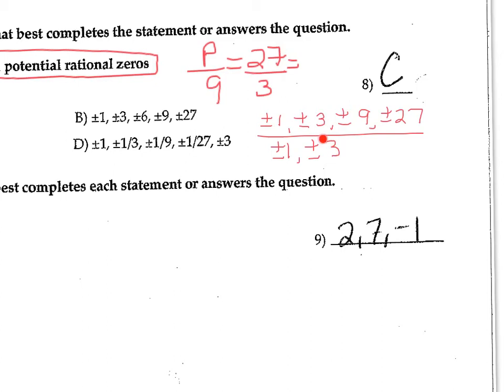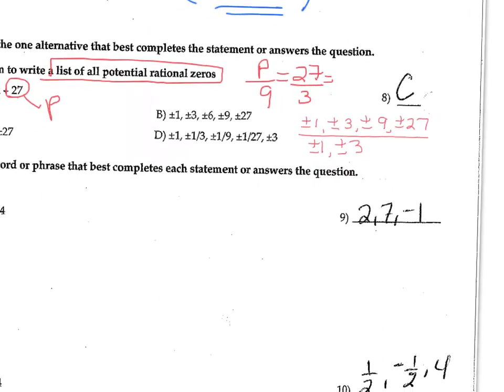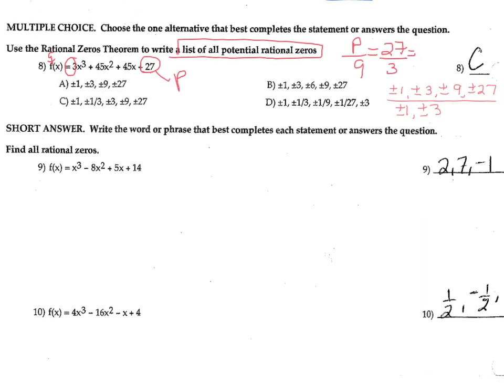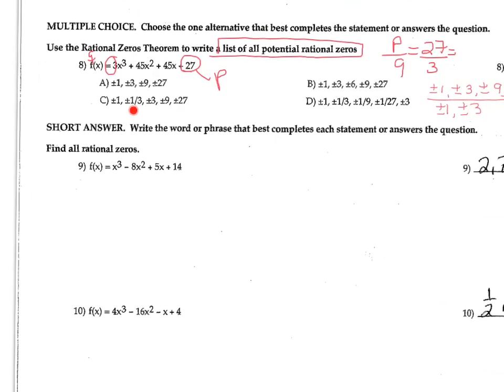Then 3 divided by 3 is 1, 9 divided by 3 is 3, and 27 divided by 3 is 9. So those are the numbers that were already a part of the list. So then the answer is all of them on the numerator plus 1/3. And that was C, which is this one. So the 1/3 is when you divide the 1 by the 3. That's how it comes.